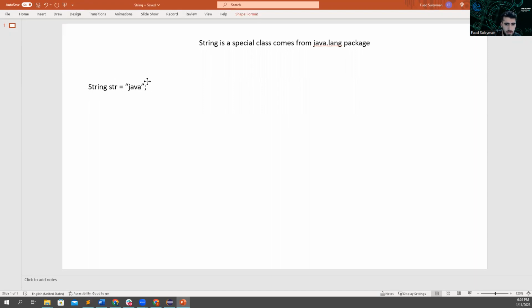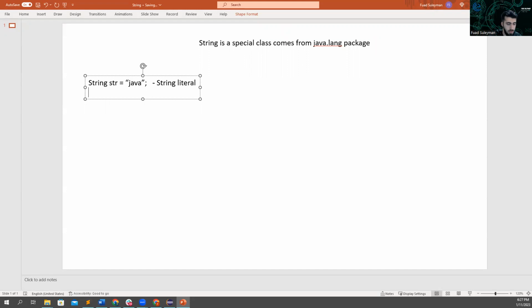This is one way of assigning the value to the string container, which we call a string literal.